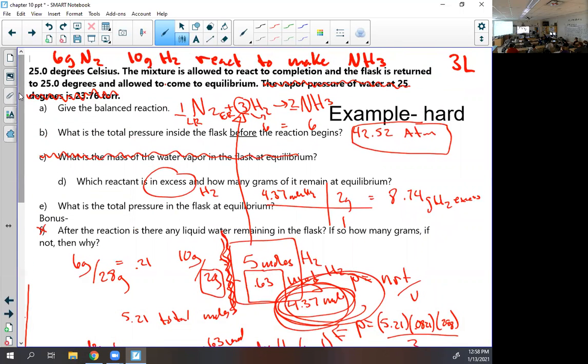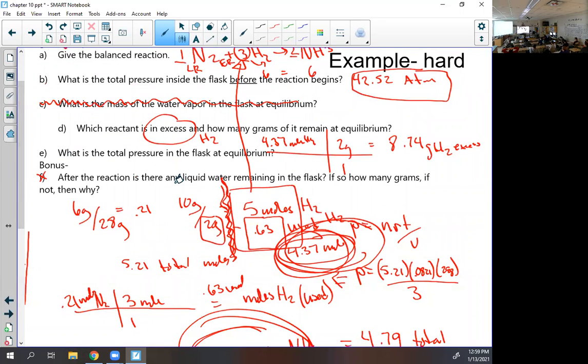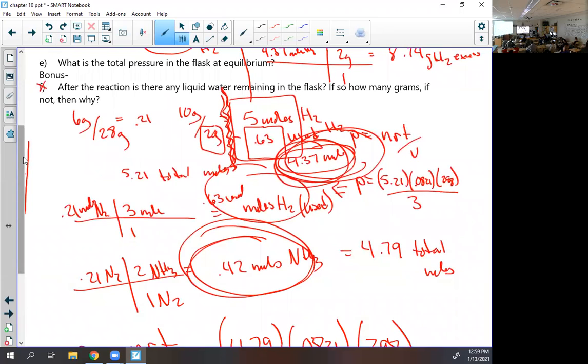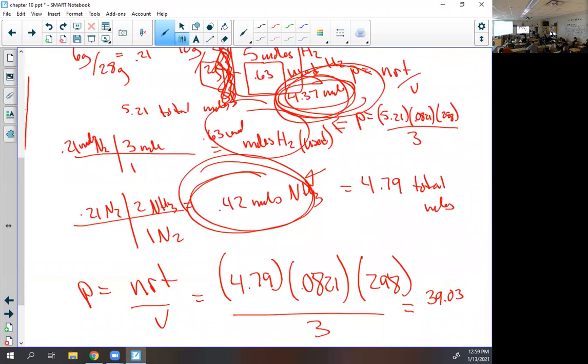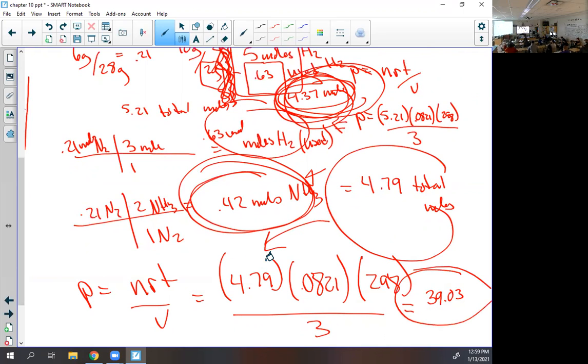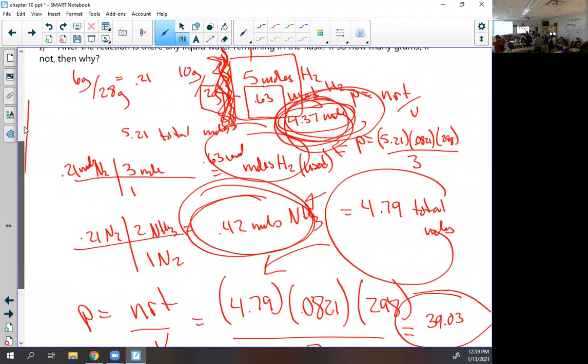Quick explanation, Davidson. I have a minute and 10 seconds. Okay, here we go. We balanced it. Then the total pressure, we converted everything into moles, and then we used PV=nRT, which was around right here. And then we found the excess by taking the moles that we had and subtracting the moles that were used. Where was that? Oh, right here. So we found the used, subtracted from here. I had a little mistake right here. Then we found the moles of our product. We added the moles of our excess, and then that gave us our total moles, which we then plugged into PV=nRT, got 39.03, piece of cake. I'm gonna pick this up at the end of the day, Davidson.